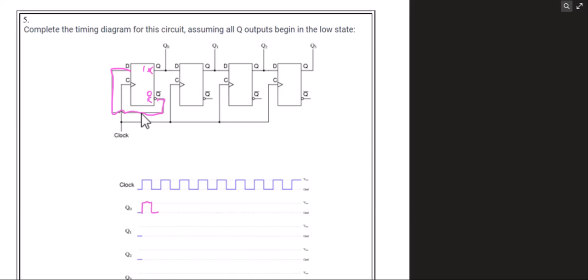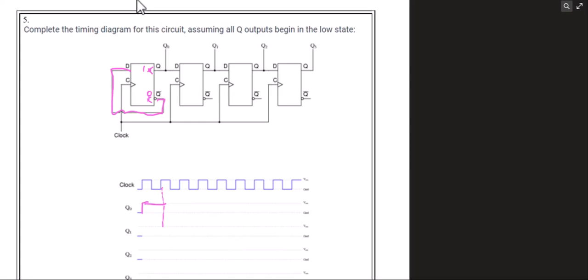Okay, it's like, why is it oscillating? Hold on, let me get this right. It's only going to change on the positive edges. So when it got to the positive edge, it became 1.